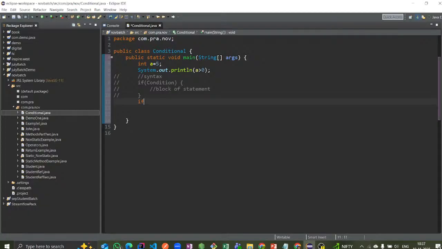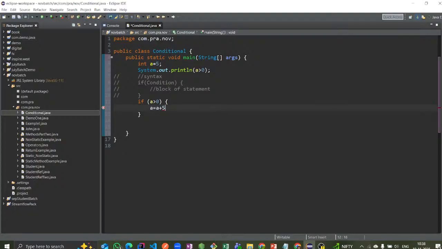The same way I have to check whether a is positive or not. If a greater than 0, that means only if this condition is true, my if block will execute. If it is true, I add a equals to a plus 5. That means I am adding another 5 to the positive value.